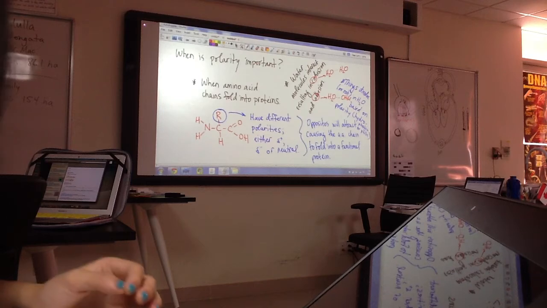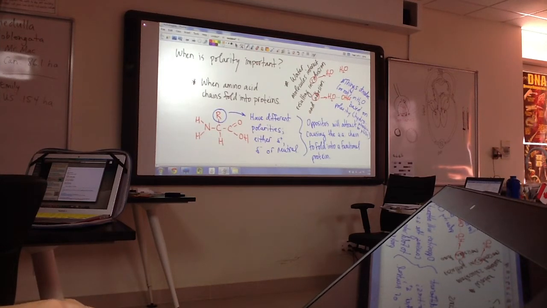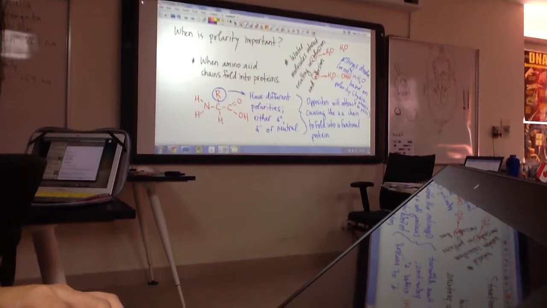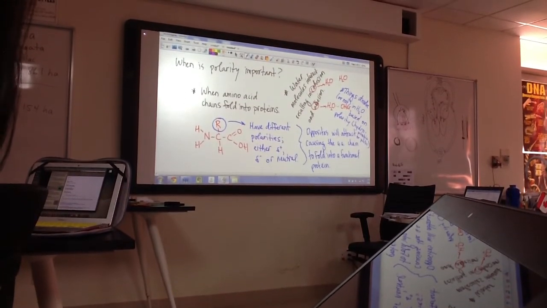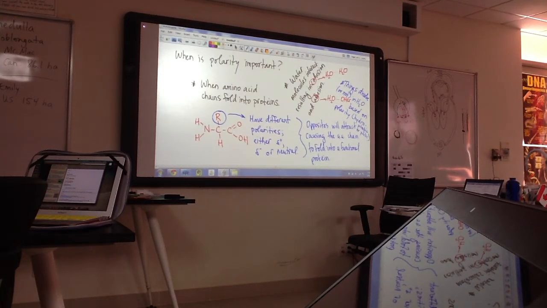It dissolves so many different things, which means all the different parts of our body can dissolve inside of water. We looked at those macromolecules. We talked about carbohydrates, amino acids, proteins, and lipids, which don't really dissolve in water as well. But nucleic acids, all of those things, for the most part dissolve in water, and it's why our bodies are made out of water. If our bodies were made out of something else, then proteins and nucleic acids wouldn't dissolve in them as well. So your body would be constantly trying to spit out DNA, which probably wouldn't be all that functional for you.